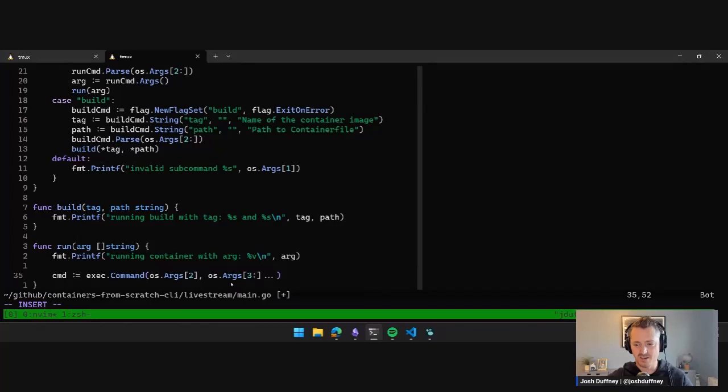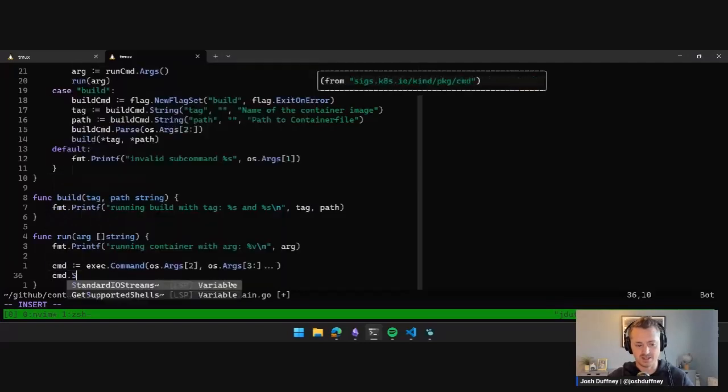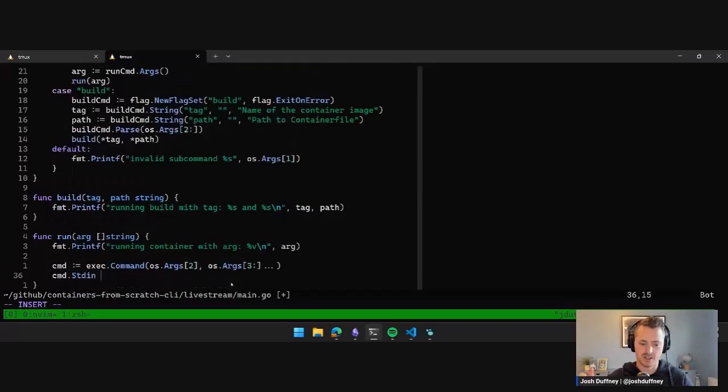Like I said, a lot of this stuff with the container isolation I did get from Liz Rice's presentation, so I won't even pretend that I understand exactly what every single thing in here is doing. But I do know that with CMD STDIN, what I'm doing is mapping the OS streams to the command, so that way they get output to the terminal that you see.